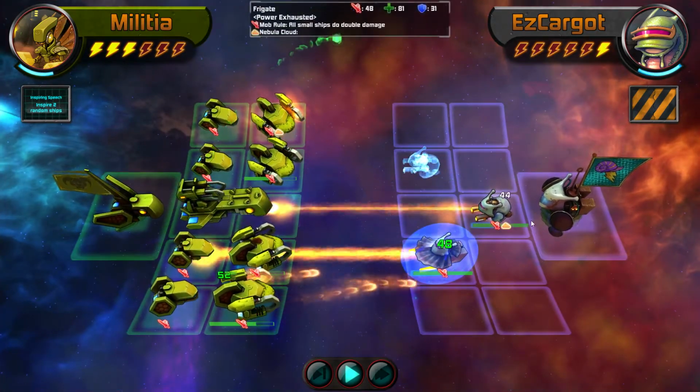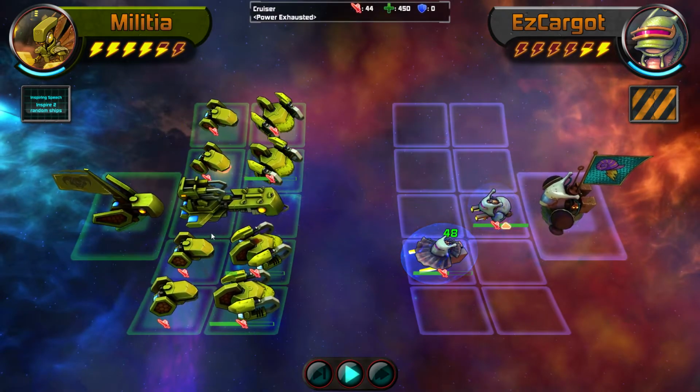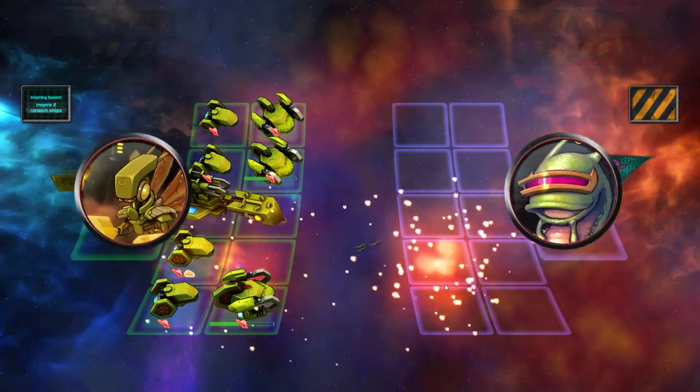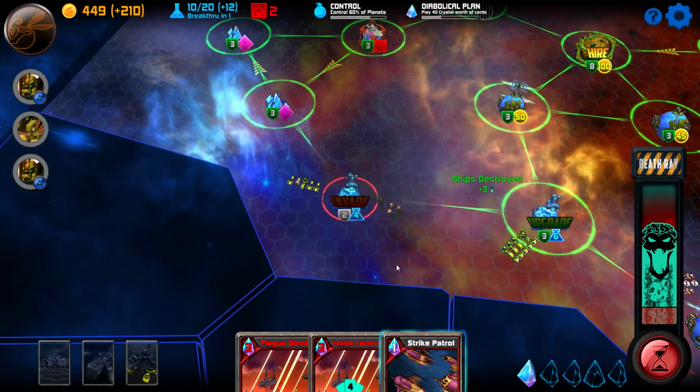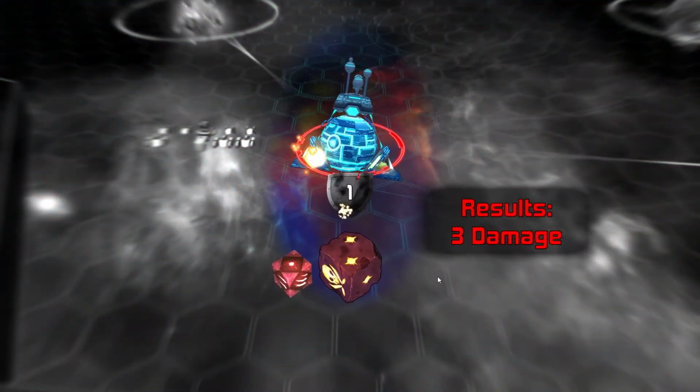Now there's a slight problem with fighting slug ships in that the shields will block my special powers a bit, which is really annoying. Alright, let's just have to do this the old-fashioned way.